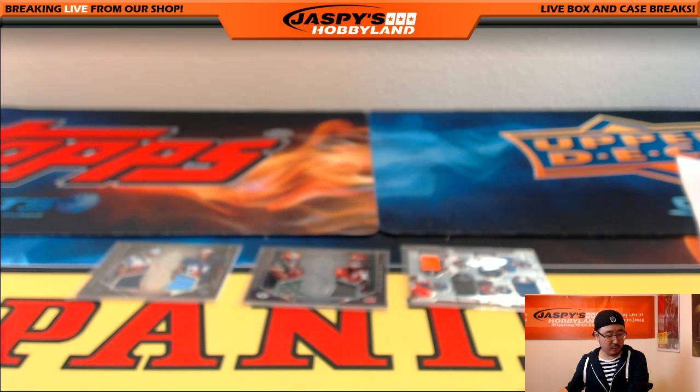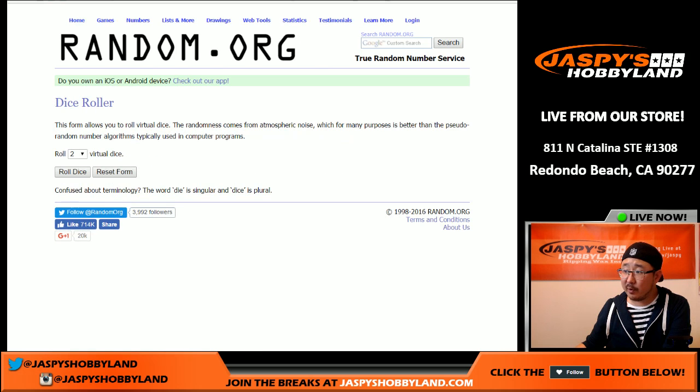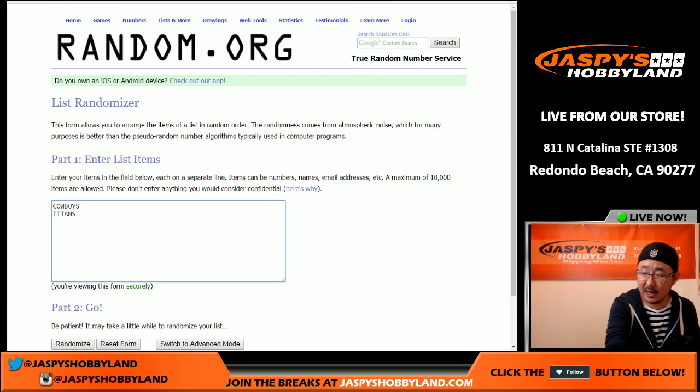Alright, let's go to random.org. We need to randomize: Cowboys and Titans, Trevor Davis Packers and Tyler Boyd Bengals, and that quad relic featuring the Giants, Texans, Ravens, and Broncos. Snake Eyes two times — Titans, Cowboys, and Titans. Two flips to the Titans. Ezekiel Elliott left side, Derrick Henry right side — that goes out to Ewok 55, 19 out of 288, dual relic.